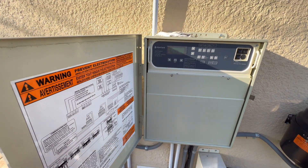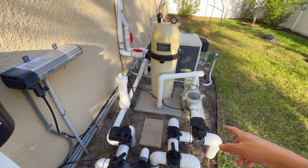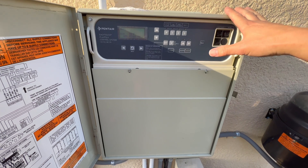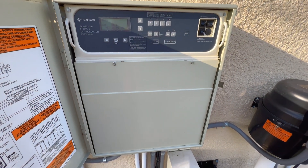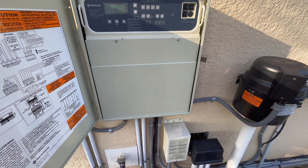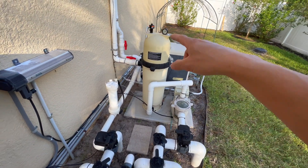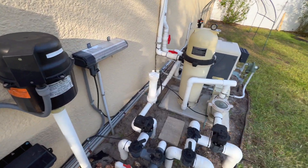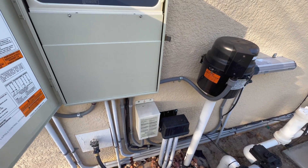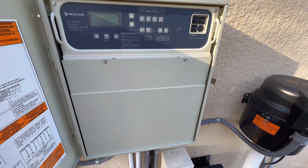If you guys know anything about pool equipment, Pentair is like one of the monopolies that controls everything. Pretty much their pump, their filter, and the whole system is all Pentair and it's all controlled by this very rudimentary basic control system — but this thing costs an arm and a leg. This whole setup from a pool contractor probably costs you like two or three thousand dollars just for the control unit installed, in addition to the pump and all that other stuff. The whole setup is probably like five to ten thousand dollars installed, which is a crazy price for what it really is. It's very basic equipment and it fails all the time and people usually have to call a pool contractor to fix everything.